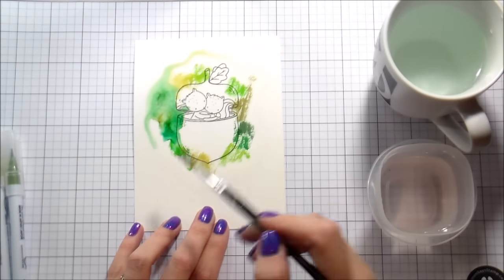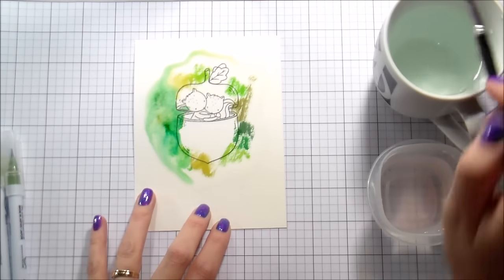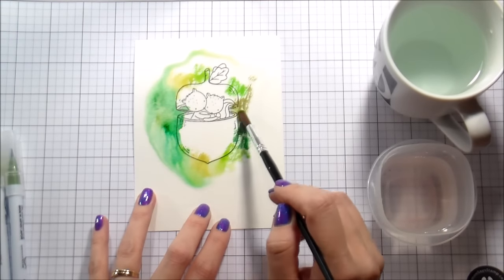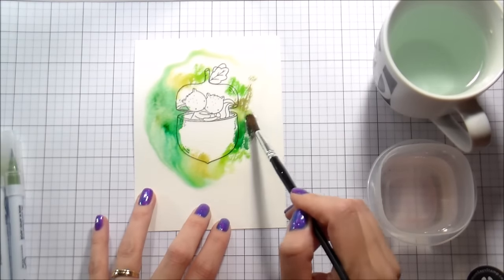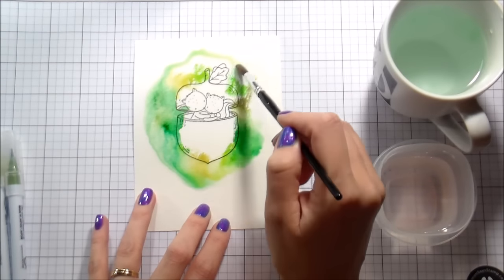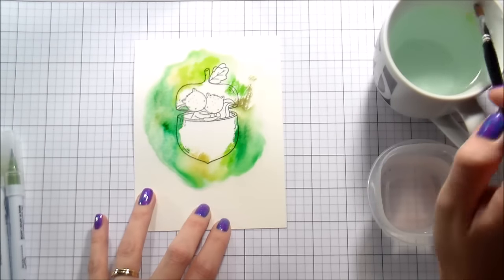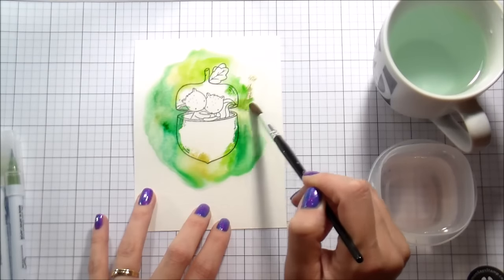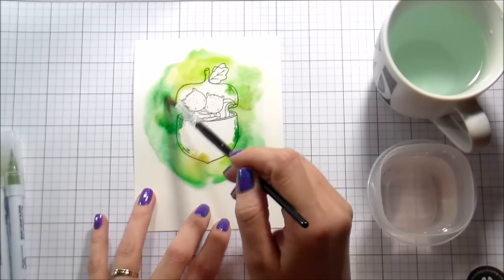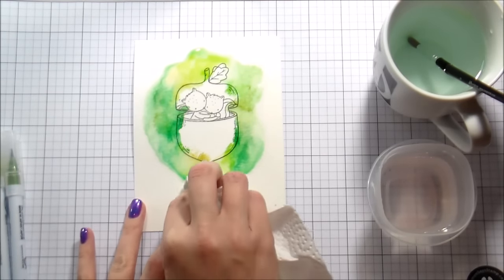Usually I'll bring the channel in to where the pigment is and then just kind of let it do its thing. One of the things I love about watercolor — even if you're not watercoloring in the traditional sense, like I'm using Zig Clean Color markers which are a wonderful tool but not traditional watercolor — is to let the water do the work. That's what the blending and the blooming do, and that's why you're using that medium.